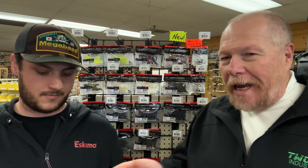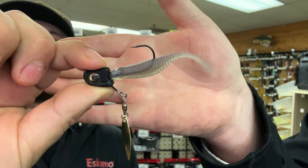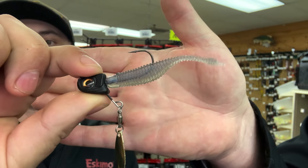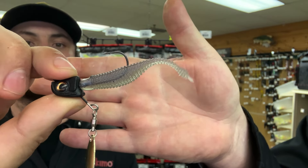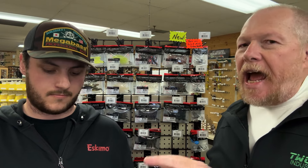They've been hammering big fish on these. I'm telling you, there are going to be so many applications for this. Pull that up to the camera again, Dan — people might not be able to tell, but this is tiny. If you look at my hand, this is not your traditional underspin. What's the weight on there? They range in weight — they go anywhere from an eighth ounce all the way up to three-eighths. I believe they also have a half ounce. So it might be deceiving, but that is not a typical underspin. It's very, very small profile.